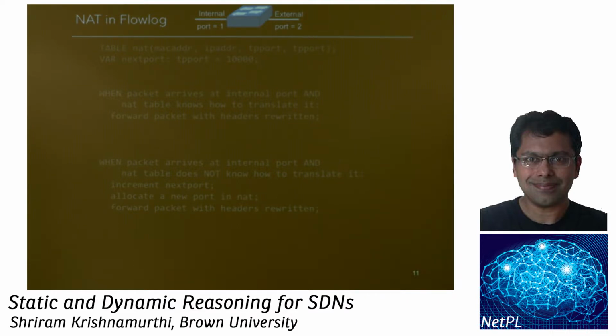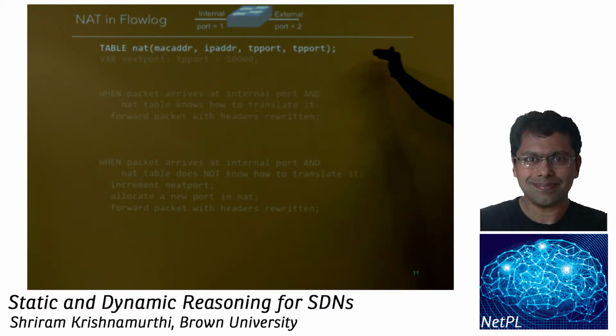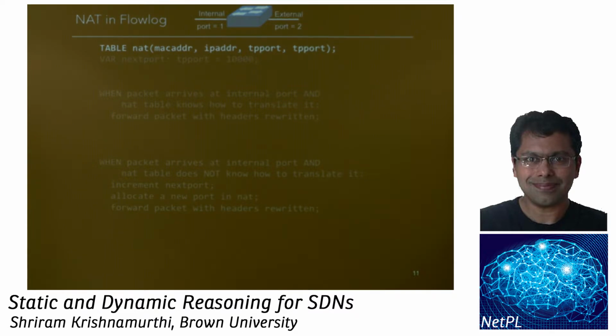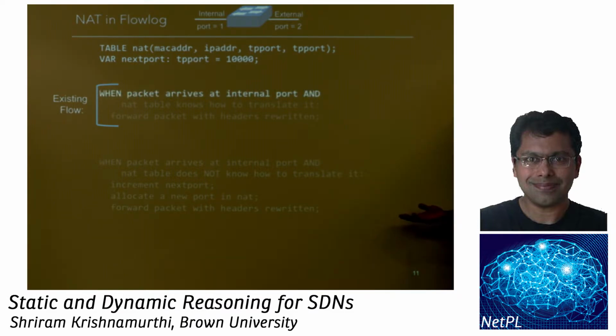What I want to do is give you a little flavor for programming in Flowlog, just one slide. Okay, so let's write half of a NAT. What is a NAT? Well, a NAT has state. It has a table that tells us what addresses we're mapping to what ephemeral ports. So we're going to have a database table. We have to keep some kind of state around that tells us what the next available port is, the next unassigned port. And now two things can happen. Either we're in an existing flow or we're in a new flow.